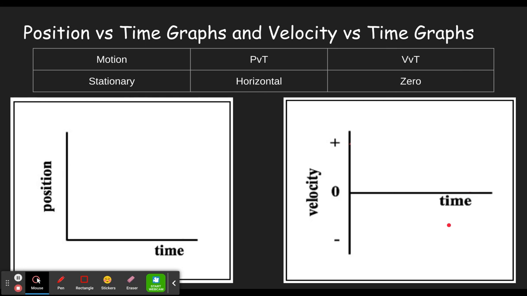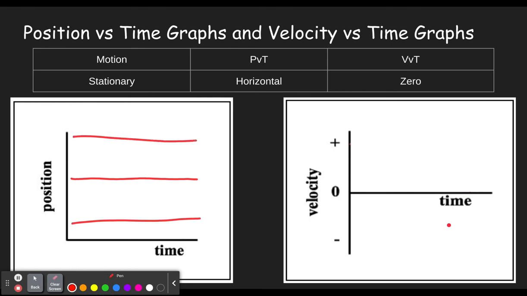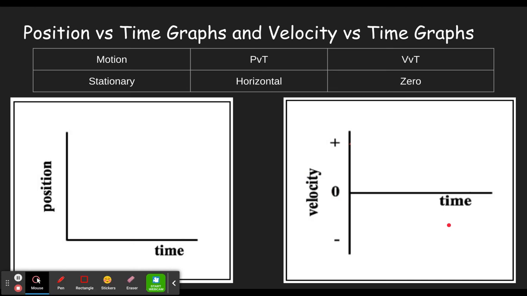So if it is stationary, either the whole time or at the beginning or at the end, you will see that stationary means the position is not changing. That's what stationary means. So anywhere on this graph, you could have a horizontal line and it would represent being stationary. However, on a velocity time graph, if you're stationary, your speedometer is reading zero. So the only place you can be to be stationary is at zero. So if the beginning of the graph is pretty much horizontal, then you'd expect it to start out at zero. If the end of the graph is horizontal, you'd expect it to end at zero. And that's the idea of whether it's moving or not.